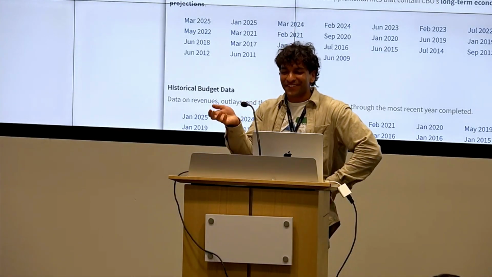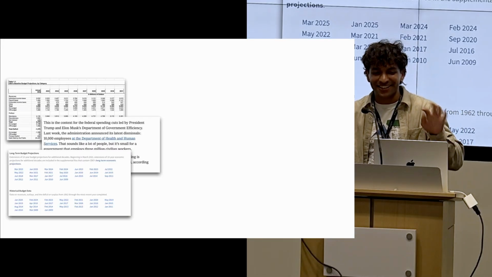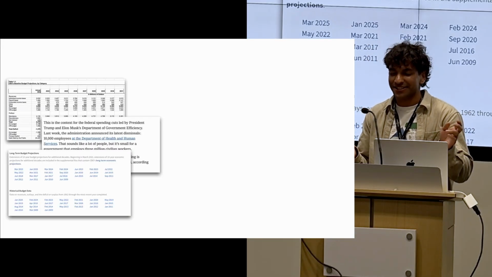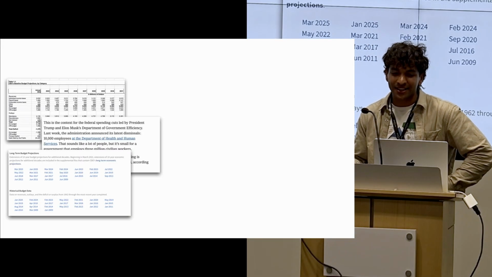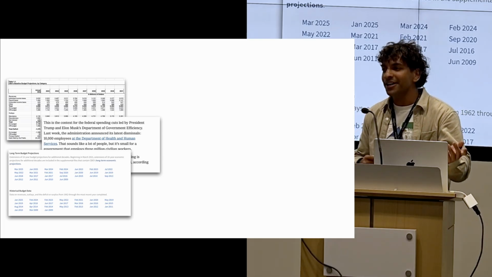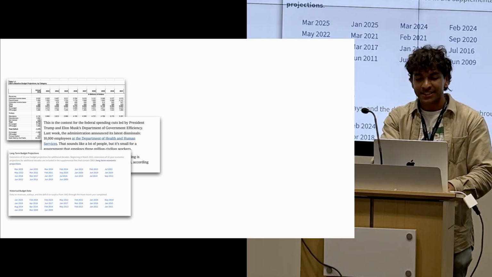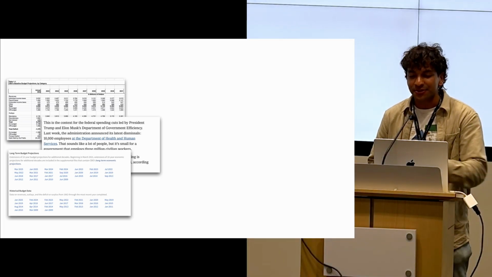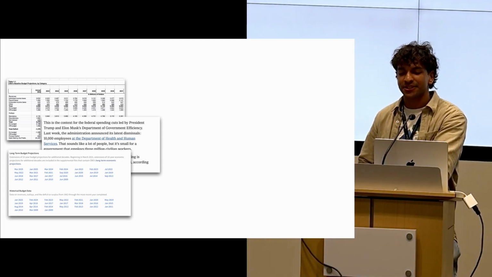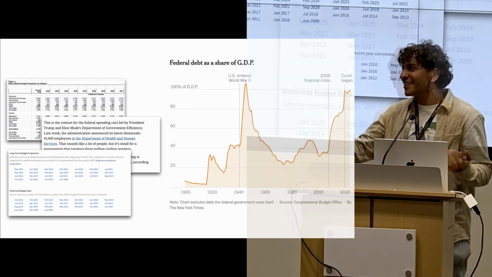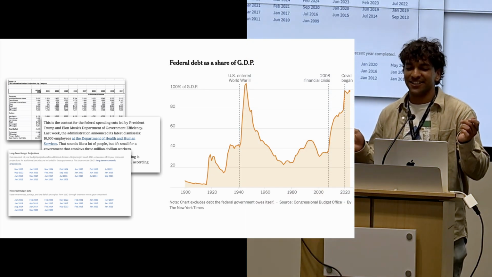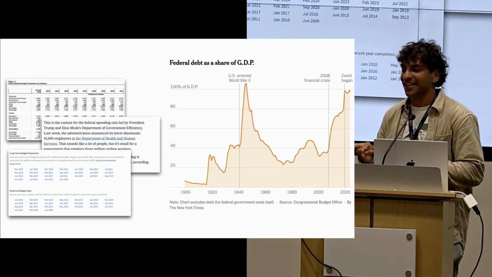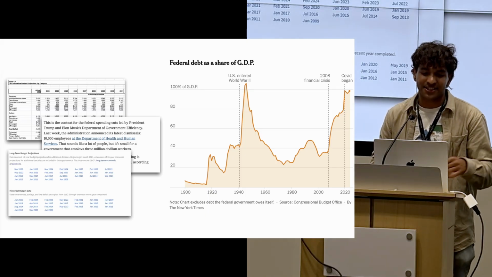For those of you who are following the news, and totally understandable if you're not these days, there's a lot of focus on federal spending, and what the US government is spending money on. And whether that's a lot, or too much, or not enough, or not on the right things. And these are the questions that the right data and the right tools for interrogating these data are supposed to provide answers to. So the data journalists at New York Times, for one, are certainly hard at work trying to make it easier for the American public to understand what's going on.